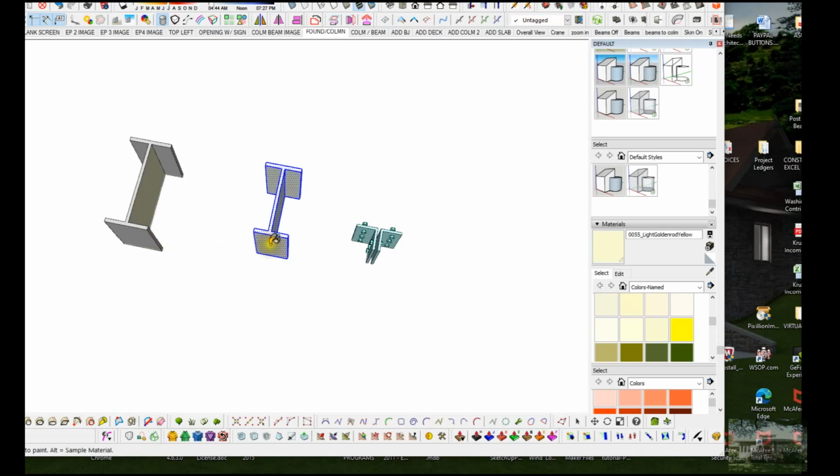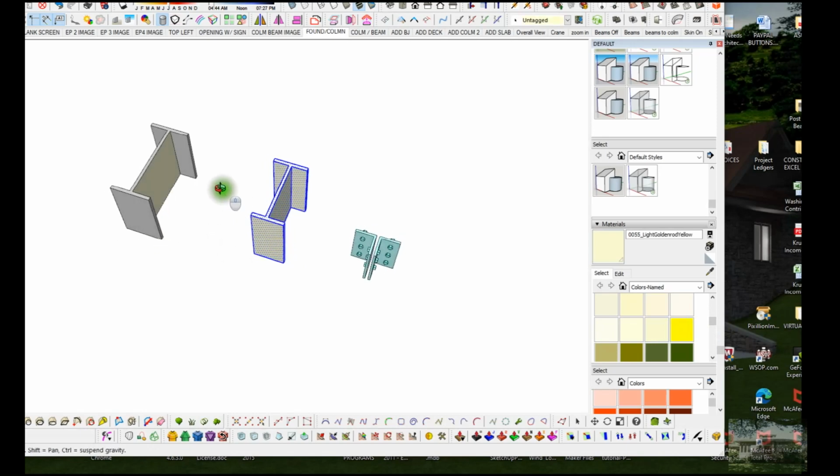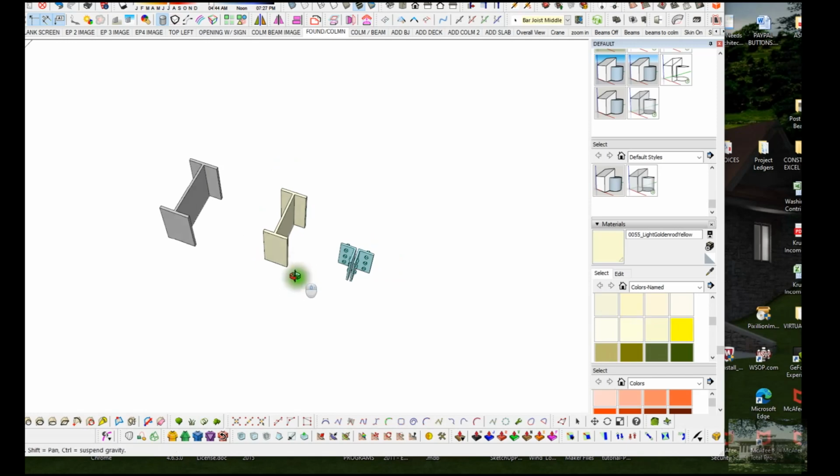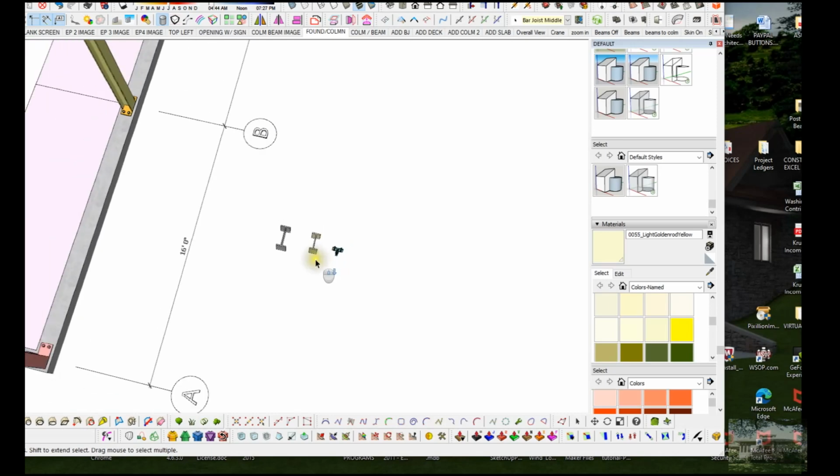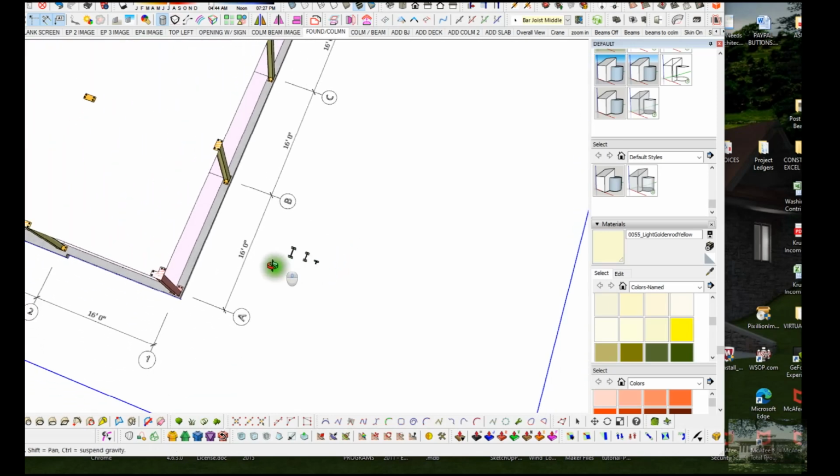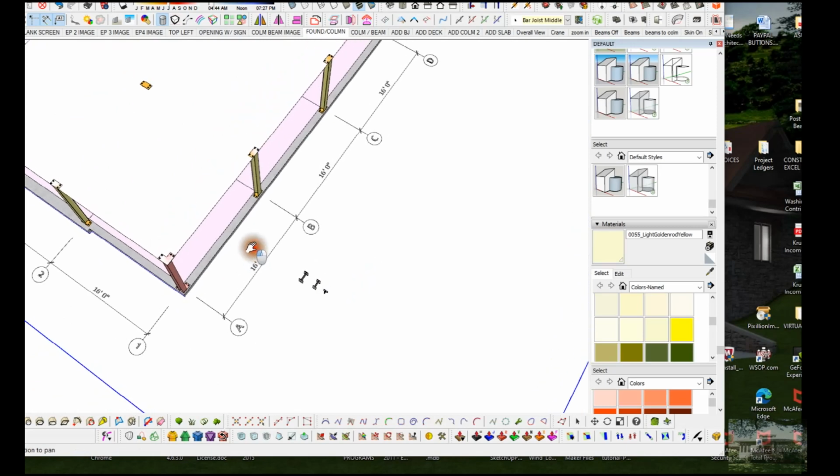Oops, that in the wrong place. I'll back up. Control Z, Control Z. Okay. Goldenrod. That sounds like a good color. Okay, so that's my center beam, my perimeter beam, and my clip angles. Those are essentially the parts we're going to need to frame the second floor or the roof, whatever it is you're looking at here.